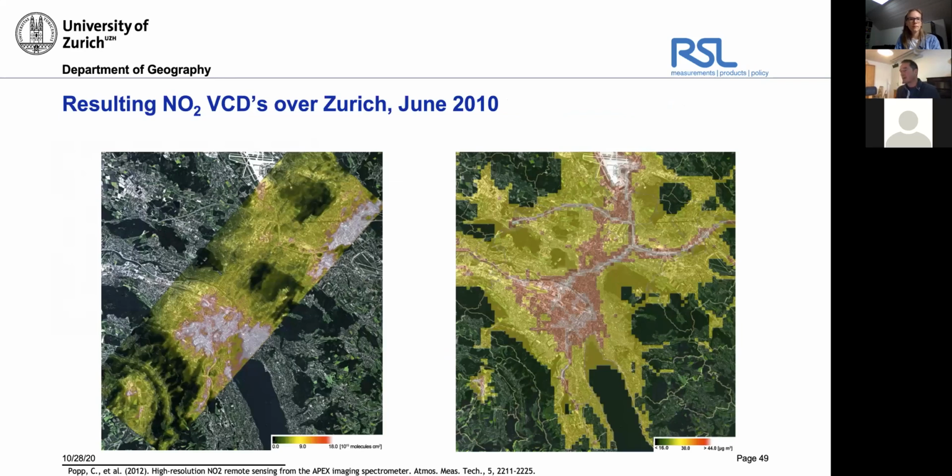There were some nice results over Zurich at high resolution, and it has been repeated over other cities. If you take NOx, you can find the air pollution in cities by this method, which is a very nice application. But of course, you need to fly high resolution imaging spectrometers to get this out. The same method is also used from satellites for low resolution outputs, and there it's used in an operational way.